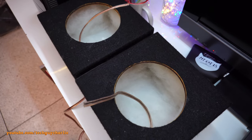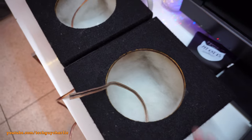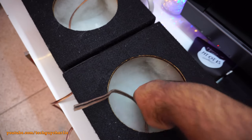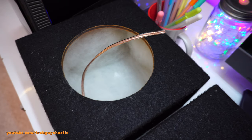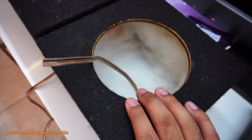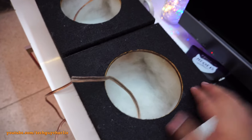Now I've seen some pictures on the internet where the boxes are filled to the top with polyfill. That's crazy. You need to have some space in there. So I think this much is okay. I'm not going to fill any more, and the wood is also visible. Okay, so I'll let this dry out. I'll keep these outside for a day or two, and then we'll continue with the speaker installation.